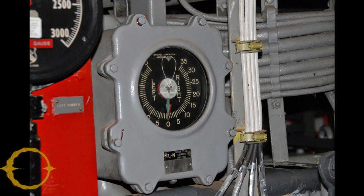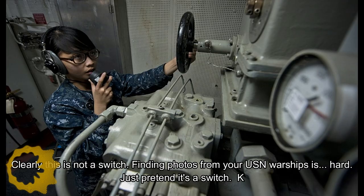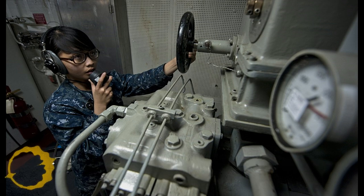But that's only part of aft steering's reason for existence: the bridge's failure to communicate back to that steering gear. If that's the only failure, then you're in good shape and aft steering can do what it needs to do. What happens if there's a different failure in the steering gear? What happens if, say, those hydraulic rams are not responding to the inputs provided by the wheel that is meant to provide them inputs? Well, again, that's why aft steering is manned. The hydraulic rams actually have a toggle switch on them, and you can turn the switch left and you can turn the switch right, and that will tell the ram which way to go.